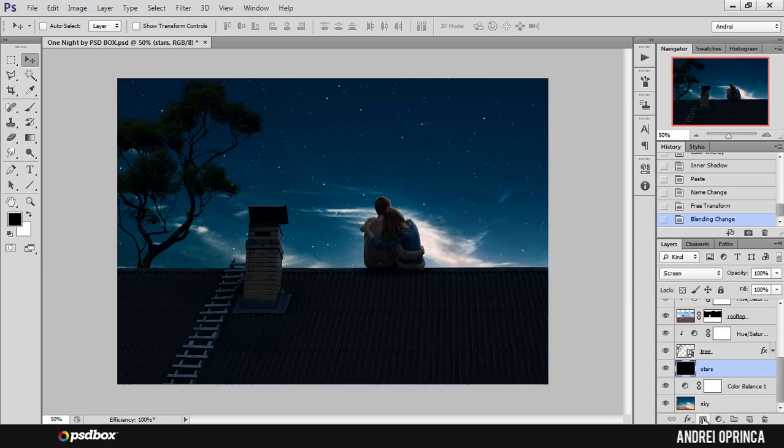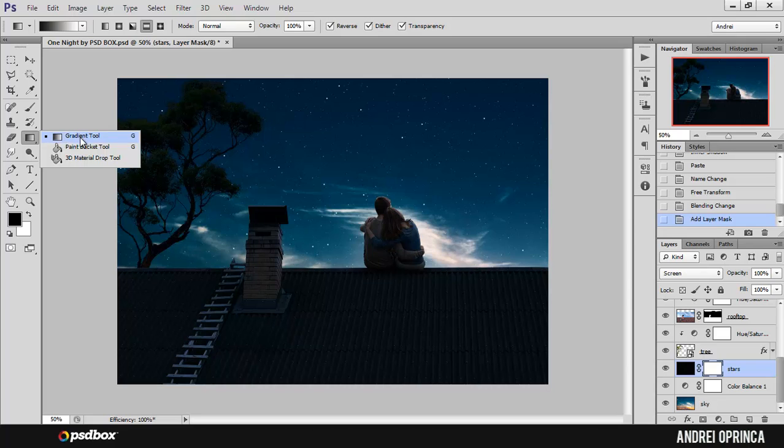Create a layer mask for it, so select the stars layer, click this icon to create a layer mask, and with the layer mask selected, go to the tools panel and choose the gradient tool. Make sure you have the linear type selected, and also that you have the black and white.